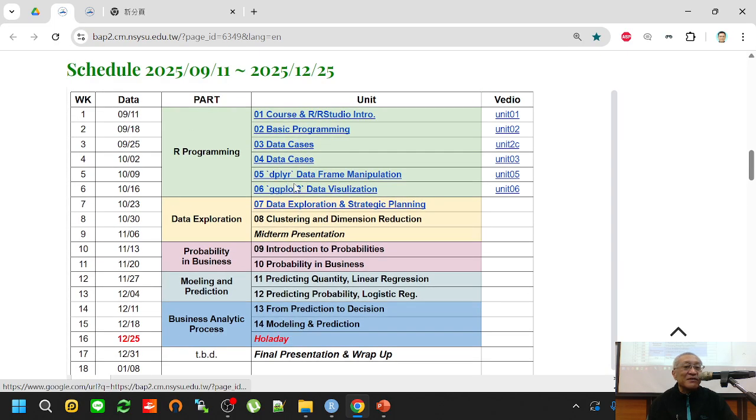Basically, in the previous weeks, we have already learned how to use R programming and some useful packages to do data processing and also data visualization.